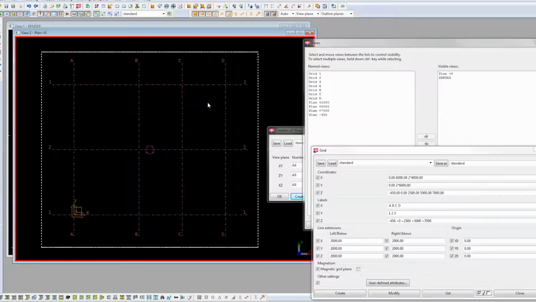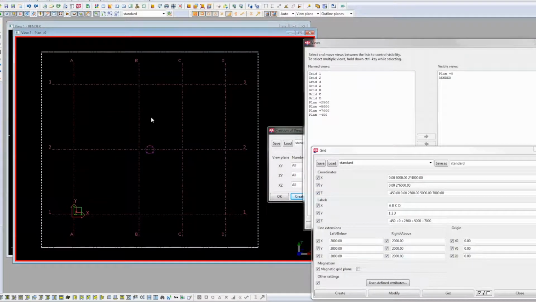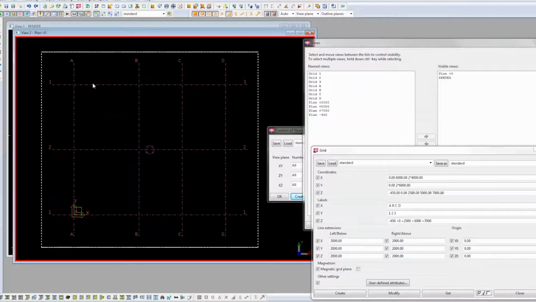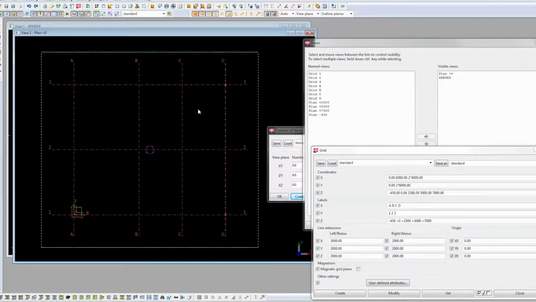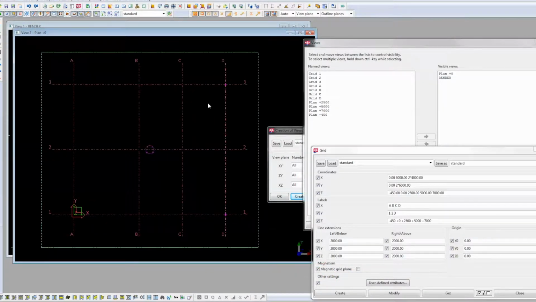Before I remove all these grids, a little tip for manually manipulating your grid. For instance, if one elevation is not perpendicular to the rest of the grid, you're going to want to put in a sloping grid. So how do you do that? You can't select a grid in your standard selection mode. So find your select a grid line tab, and then when you do that, you can select individual grids or pairs of individual grids. So what you would do is highlight your grid.